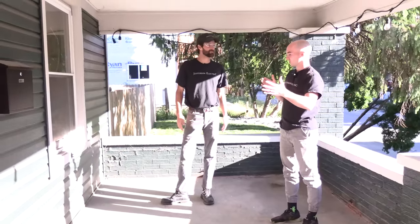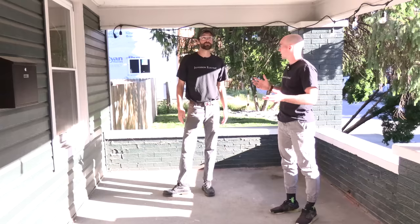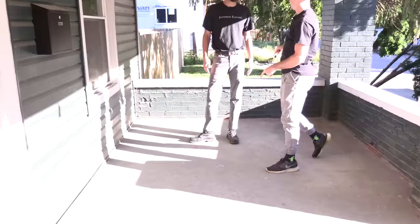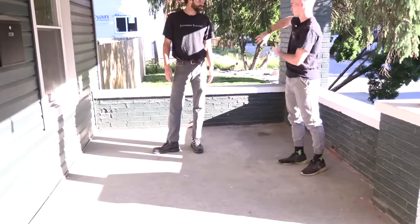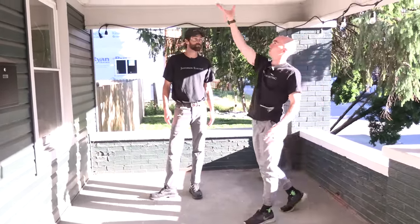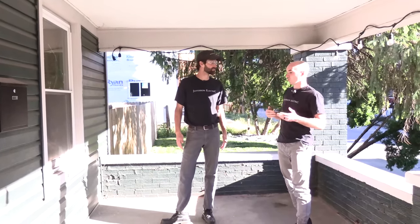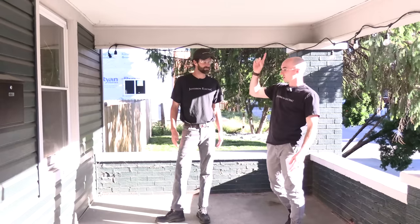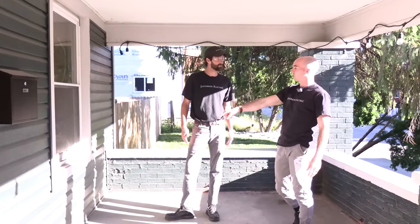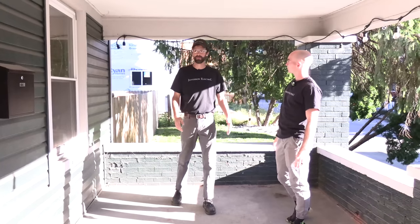So here's the space — really just this half of the porch is what we're thinking we'll use. The other half will be for maybe kids' bikes or something in the future. But we think probably a love seat here and then chairs or another couch/love seat and a table in the middle. So probably a ceiling fan right above that space. We might be able to just center it with the porch — I don't know if we necessarily need the furniture. And then I assume we could tie into a receptacle kind of right inside that wall, or there's the recessed lighting. I don't know which one would be better.